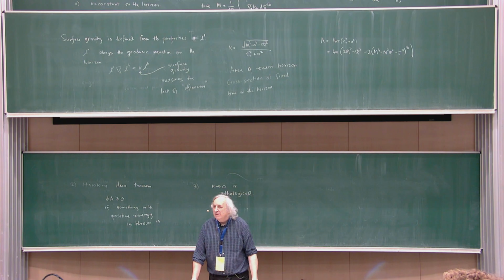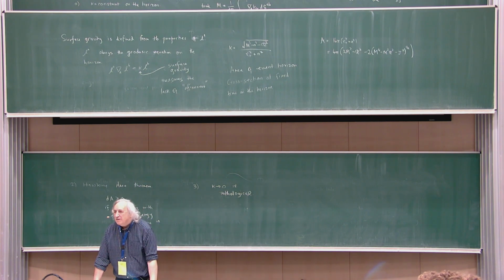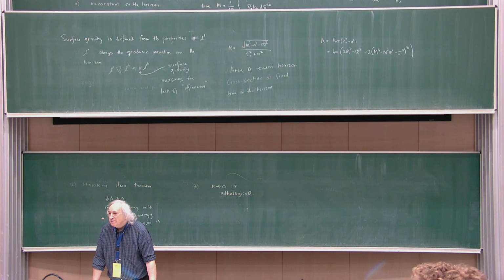Hello. Yeah, thank you for the nice talk. So, when you define the Komar mass, you defined it on two surfaces. One was at spatial infinity, and the same was obtained also on the horizon, right? But I mean, the two surfaces at spatial infinity and the horizon are quite different, and so are the nature of the vector fields.